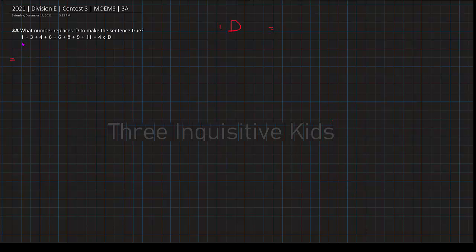Well, before we calculate, we could always just figure out the whole sum and then divide that by 4, and then we'll find the smiley face. But maybe there's a better way. I'm not sure, but let's look. In the middle we have 6 plus 6, and over here is 2 away from 6, and 2 away from 6.